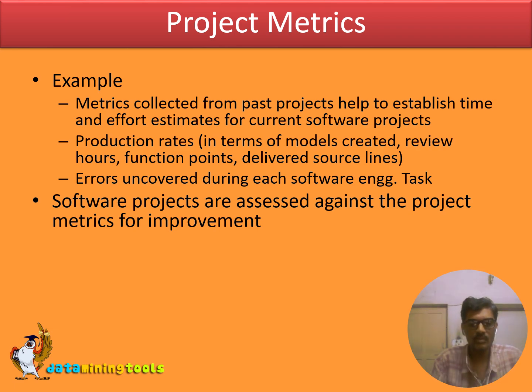So for instance, you are building an application called customer relationship application, a CRM application. For the last version, you have an idea of how much time it took: 1 year to build it. So using this and the breakdown of it with the new features being added helps to estimate the time taken to finish this future project. So that's an example. Next, software projects are assessed against the project metrics for improvement.